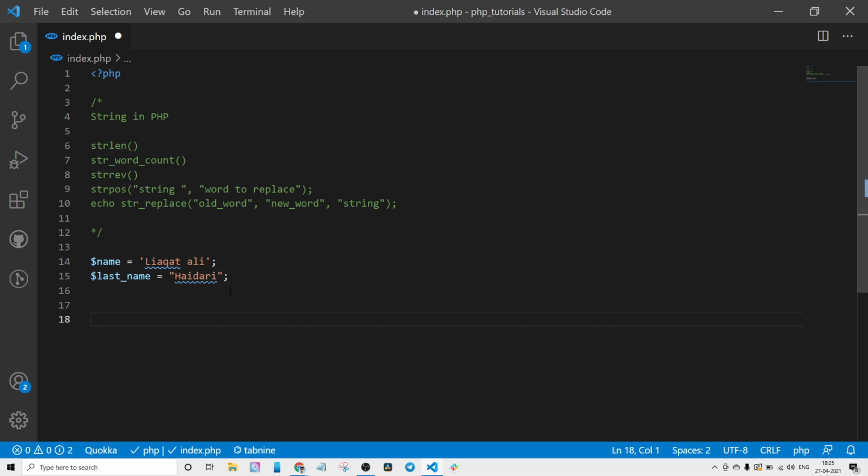Then we will go through those functions one by one and see how we use them in our program.